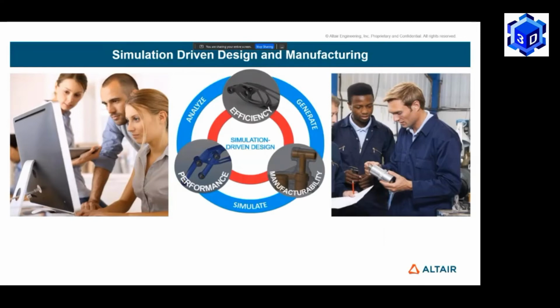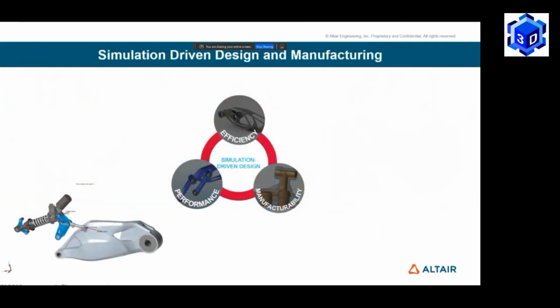And then you also take care of the manufacturability part. That means your story does not end only by creating an efficient design. You also have to make sure that it is not just an art piece. It will be manufactured as it is, or as close as possible to what you wanted, and there will not be significant defects created when it goes to the manufacturing stage. So that's what we call simulation driven design for manufacturing.